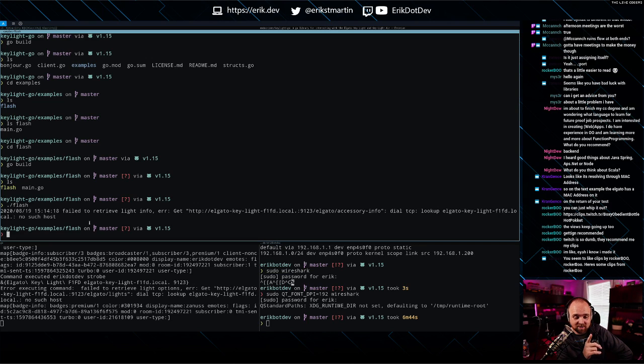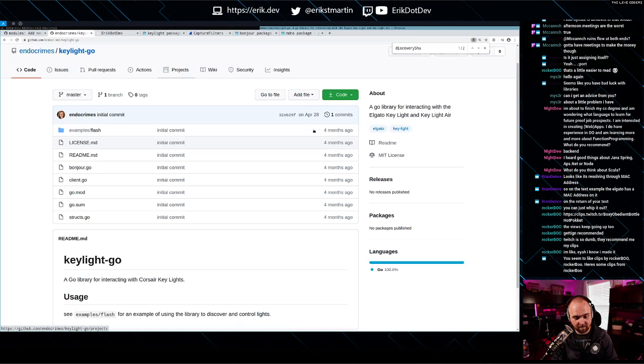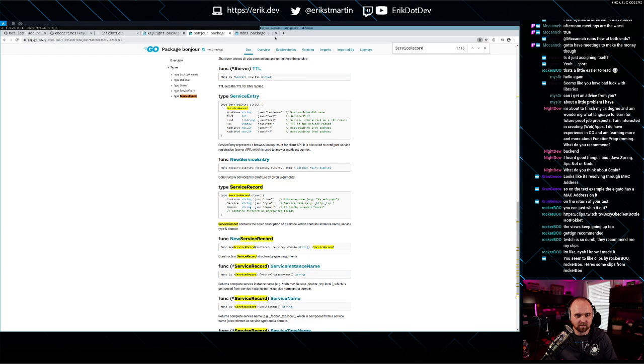So now the question is, does this work on a computer that is not Linux? Is there something going on with my MDNS stuff that maybe is not working like it's supposed to? Do I need to do anything special to get MDNS working on Arch?